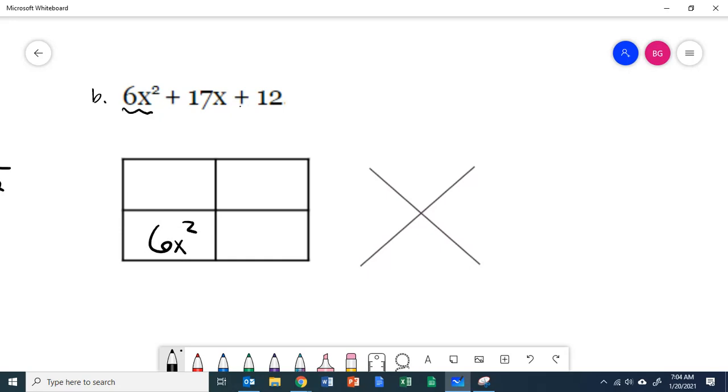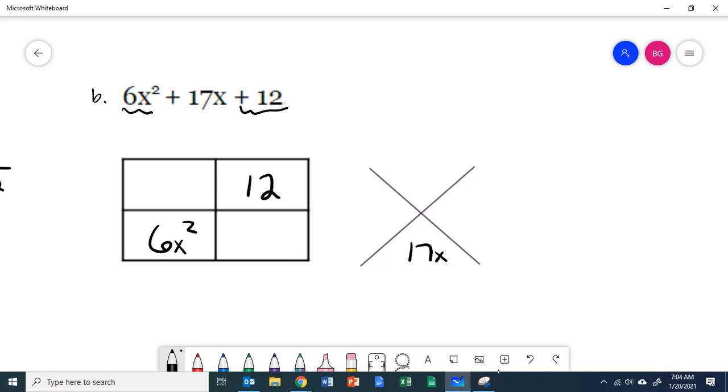That plus 12 is going to go in the top right-hand part of our generic rectangle. So I'm going to put a 12. If you want to put the plus sign, you can. Now, we don't know how to break that 17x up between our two parts of our rectangle. So remember, that goes in our diamond problem, and that's going to be our sum here, because these two boxes add up to 17x. So that's going to go in the bottom part of our diamond.